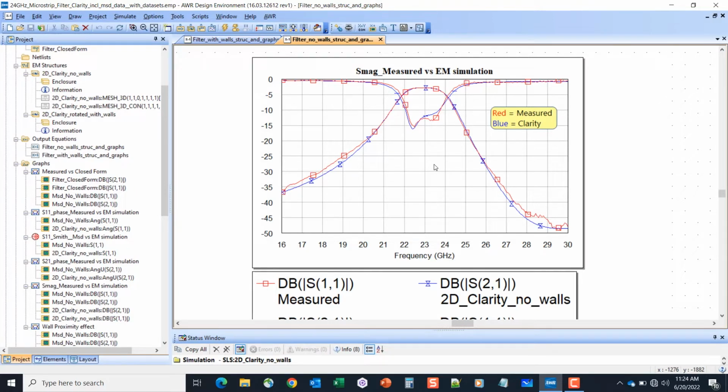The purpose of this first half of the project is primarily to show you that Clarity is good at simulating this type of structure. It's also very quick. One of Clarity's great selling points is that it is a very efficient and fast simulator. This particular simulation took only 2.5 minutes on a 6-core laptop. So now we've established the integrity of the simulator, I want to show you the second part of this project.